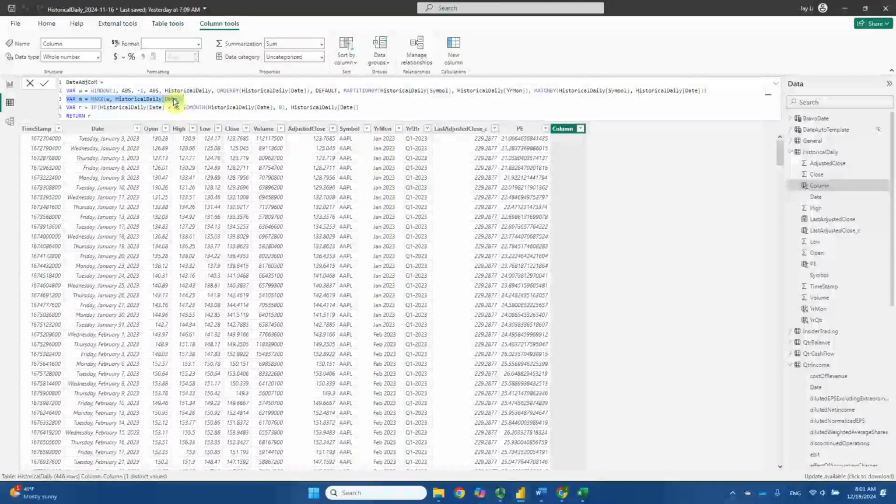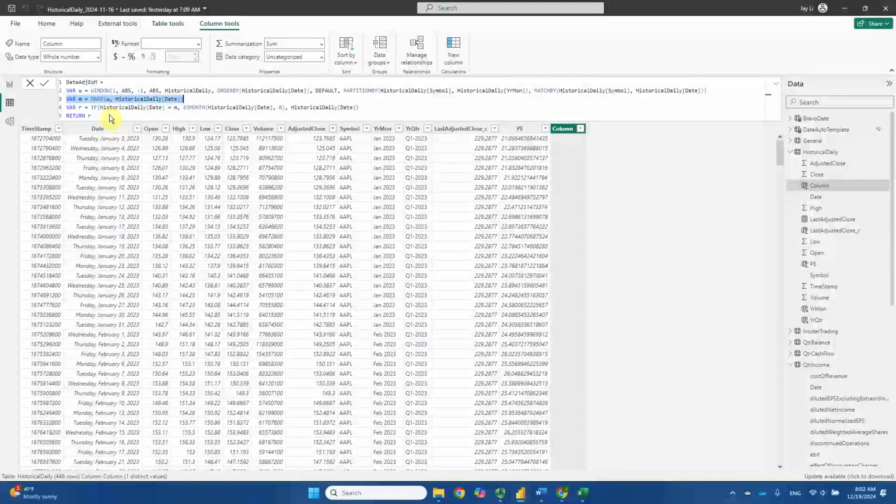Because we're just scanning each date of July 2023 for Apple, and we're going to take the maximum date out of those rows. So basically what we're doing is retrieving the last date in July 2023 for Apple. That's what the second step is doing. We're taking the last date in the current month for the current stock.